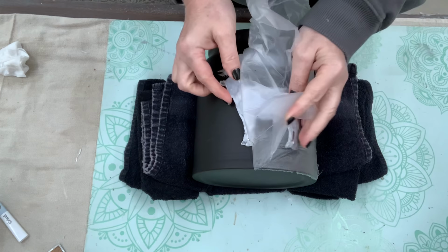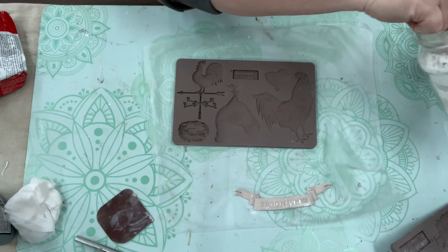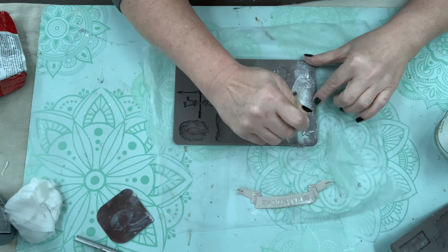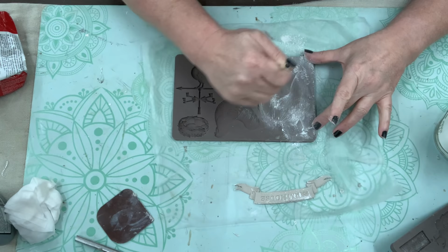So for my next canister, I did another one of the farmhouses, and I'm doing one of these roosters. Now, this rooster is not very deep, and I'm a little bit worried about trying to get all the feathers, but hey, they know what they're doing, and maybe I don't so much, but definitely remembering to dust it with the cornstarch.